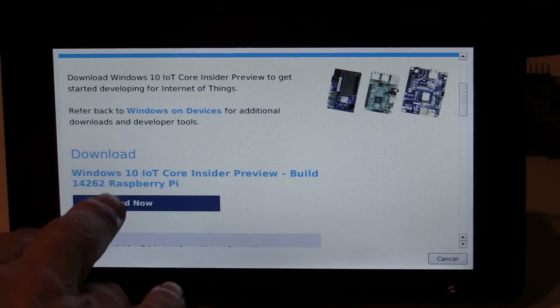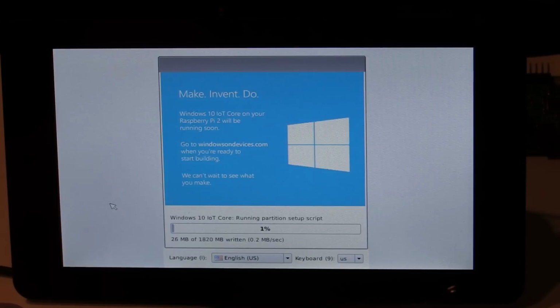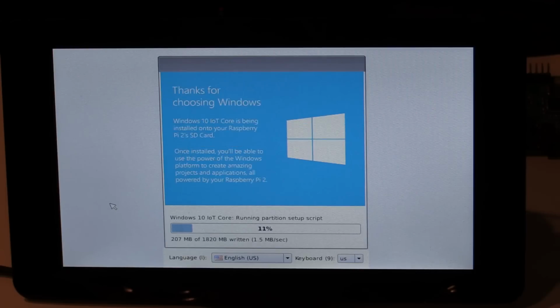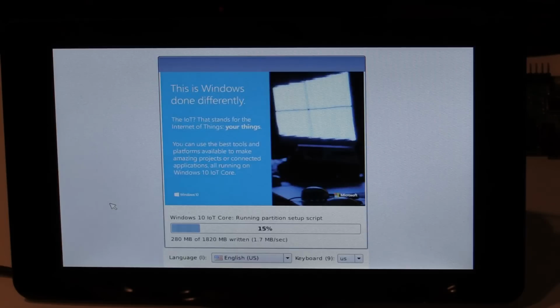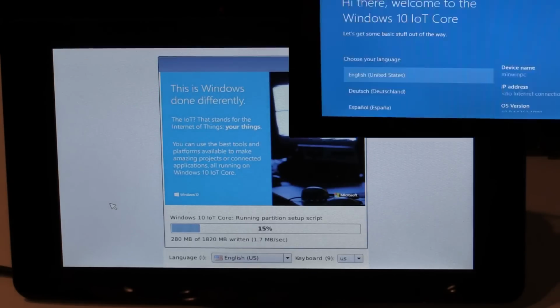So let's say download now. There we go, and now it's downloading. So looking at what they've done there, they've basically made this integrate with the Microsoft Insider Preview website, because everything that's going on there doesn't really fit onto the 7-inch LCD screen, and it's all almost exactly the same as you see when you go into the Insider Preview website. So now we'll just let that continue downloading, and when it's done, I'm sure it's going to reboot.